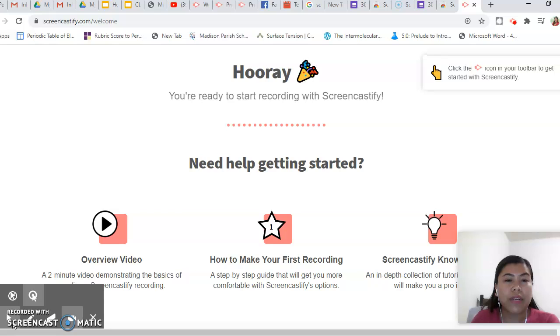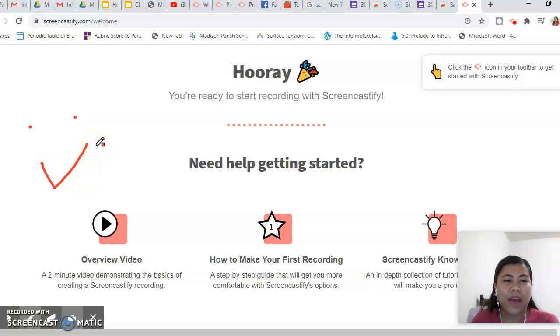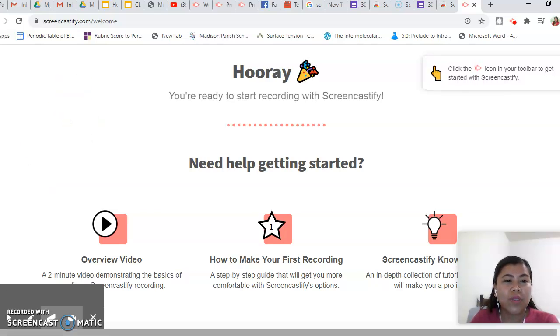So once you are, for example, discussing to your students, you can just use your mouse pointer, or there's a pen. You can actually use that, sorry, too bad for my drawing. And then there's an eraser, because of course my drawing is not good, so let's erase that. So there's actually a lot of things you can do in Screencastify when you're discussing to your students, or when you're preparing your video for them. And then yeah, the wipe screen clear tool, there is that icon too.